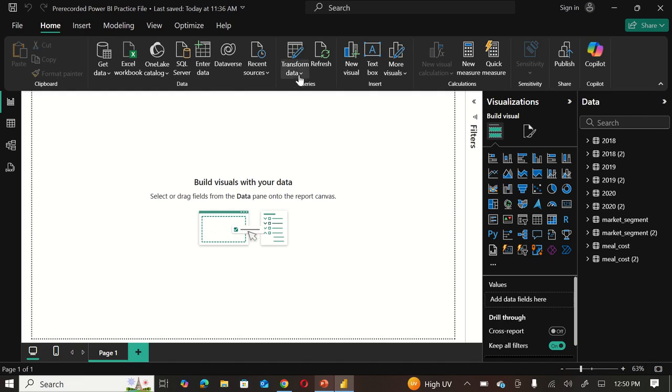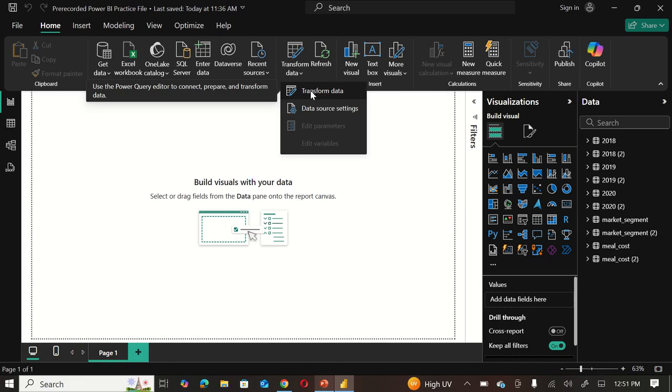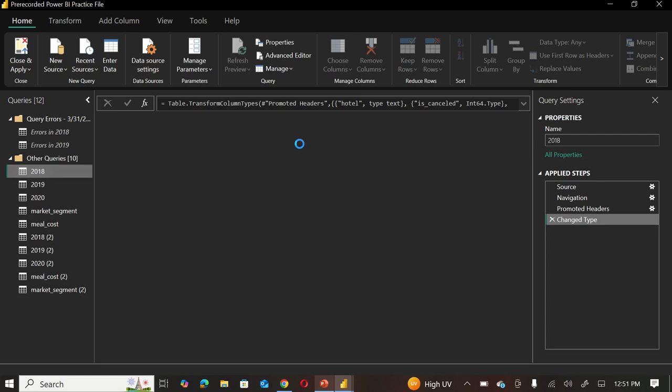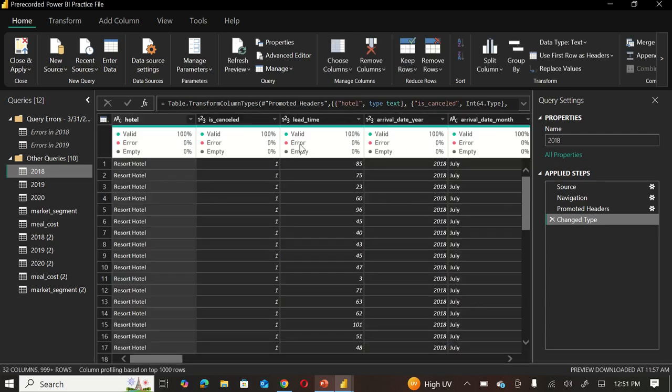To perform data transformation, you come under the Home tab, or the Home menu, towards the Queries section. We have the Transform and Refresh. So I want to transform. You just click on this button with the pencil icon, or you click on this down arrow and select Transform data. Either way, it brings you into Power Query. Now, this particular window that popped up is the Power Query window.